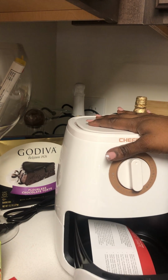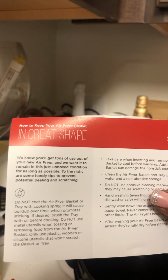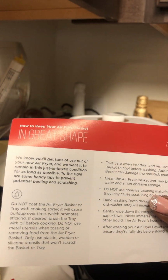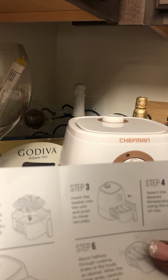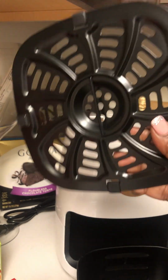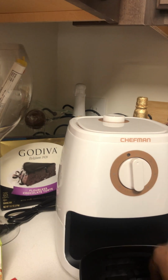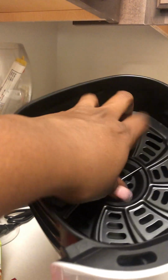Boom. Pull your tray out. There's another set of instructions. In great shape. We know you don't have tons. Take care. Clean the air fryer. So it tells you how to clean it. Blah, blah. Step 2. Lower the rack into the basket. Wait, 2, there we go. So, okay. Take your rack and insert it into the basket.